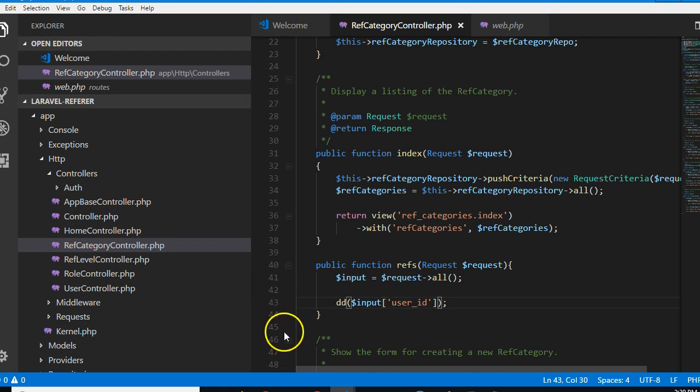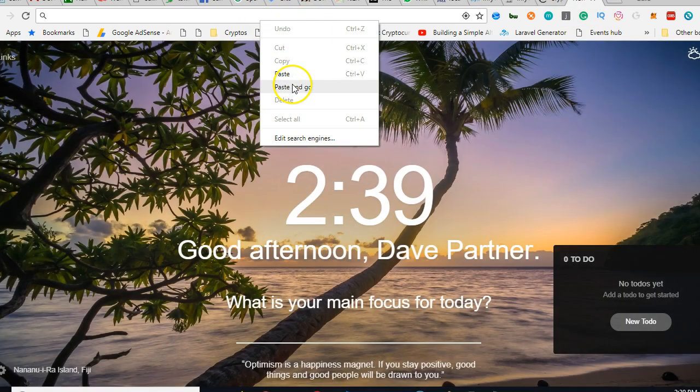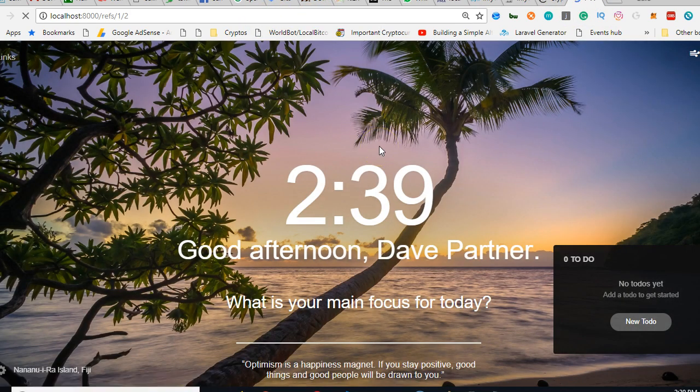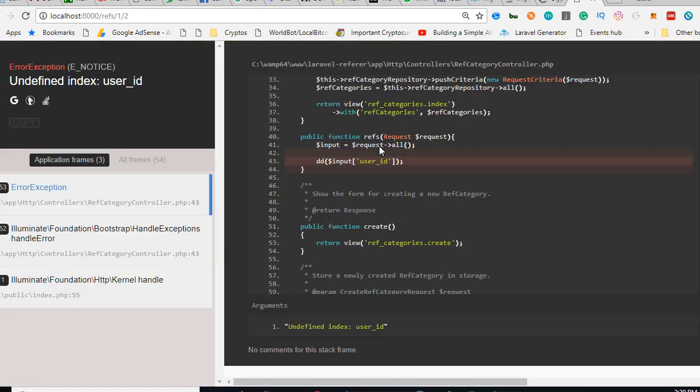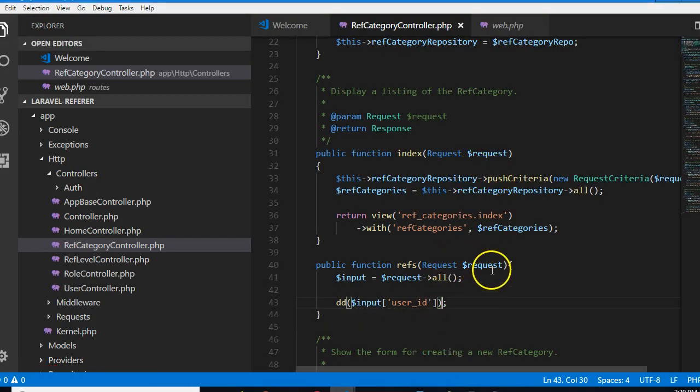Let's see if there's anything contained here when we visit this URL. So I'll come here and copy this URL, a random one. What I'm expecting to see on the screen is a white screen with just the number one printed, because it should print the user ID there. So do that, paste and go. A blank screen. Okay, so now it's telling us that this is not defined, which means the request we tried to use didn't work.